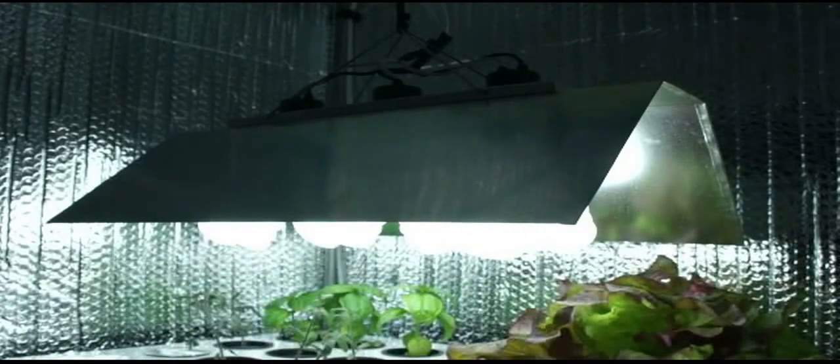I'll go into detail about the light and about the changes I've made to my DWC system and the second bucket which I've now changed to an ebb and flow system. Here's the new lighting system I'm using — it's basically just three standard bulb sockets mounted to a piece of PVC, which is then mounted to a piece of bent galvanized steel, the same stuff you'd use in ducting. I have six 23-watt CFLs hanging below it, two per socket, using a Y converter to fit two per socket.